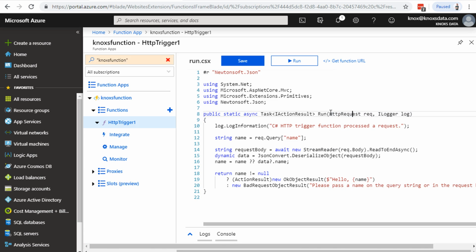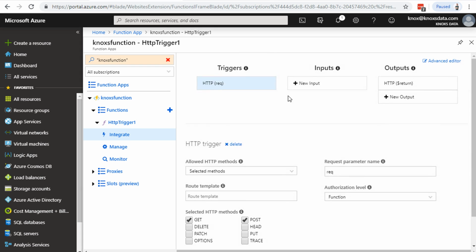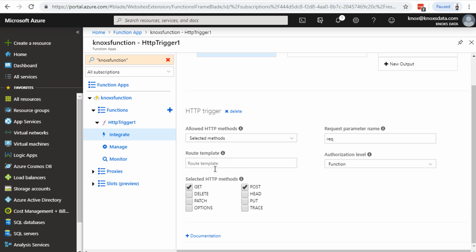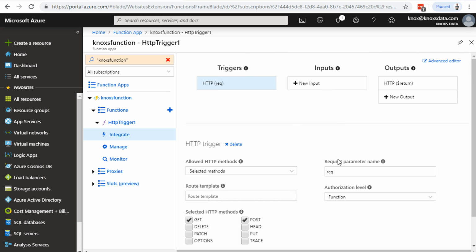But for now, we really need to take a look at these triggers and bindings, right? That's what we're here to talk about today because we know that we're using an HTTP request trigger. Let's go into integrate. And this is where we can actually take a look at all of the different types of triggers that we're expecting. For instance, right here, we're expecting an HTTP request trigger passing in something in the body called REQ. And the allowed methods that we have, because we're configuring this from the GUI, are get and post. If you need to add put or delete or any of these other ones, feel free to do that. But if we need to change, for whatever reason in our code, we don't like REQ to be passed in as the body of the function, we can change this name right here. And we can also change the authorization level right here as well, so anonymous or admin access only.